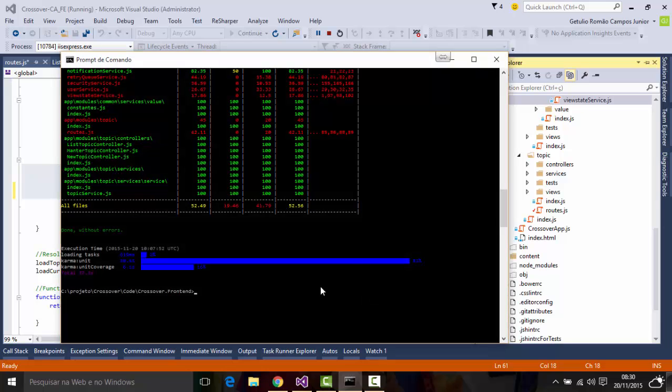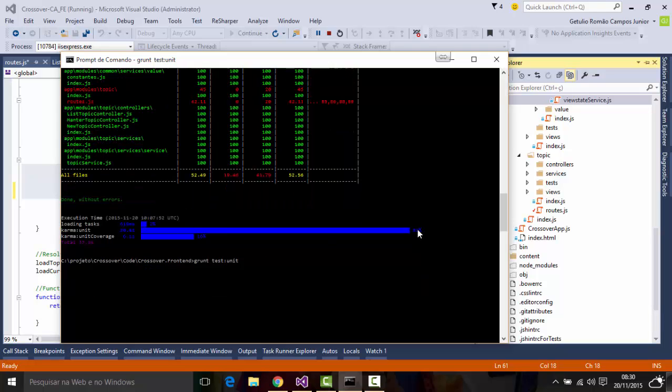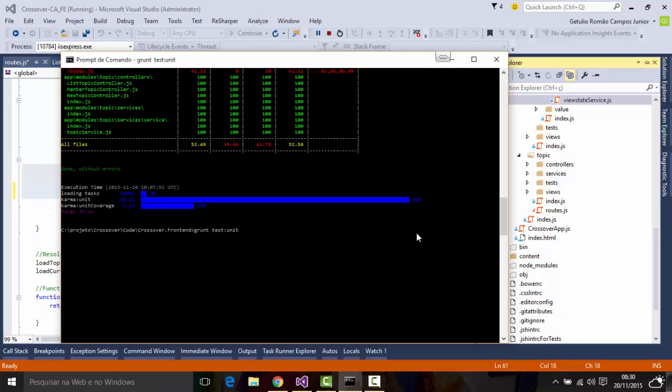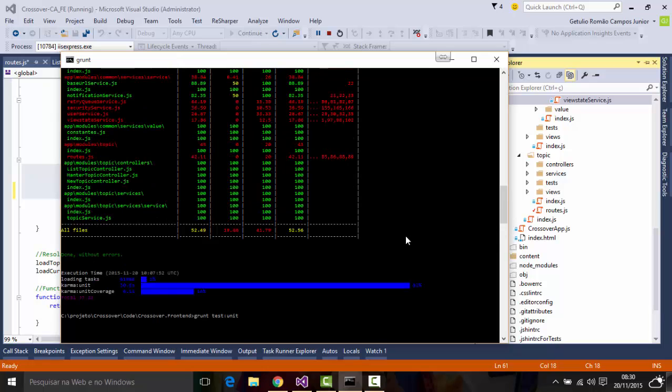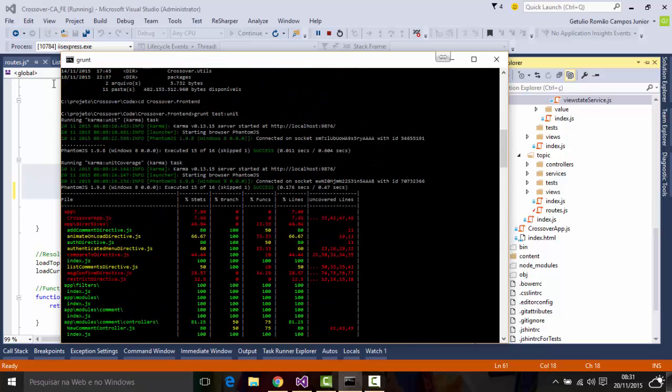The tests can be run just with Grunt as a test runner, like grunt test unit. It will run all tests. Right now it's an example, but let's have it running here. It will just take a couple of seconds the first time I'm starting it. But as you see, it will run.